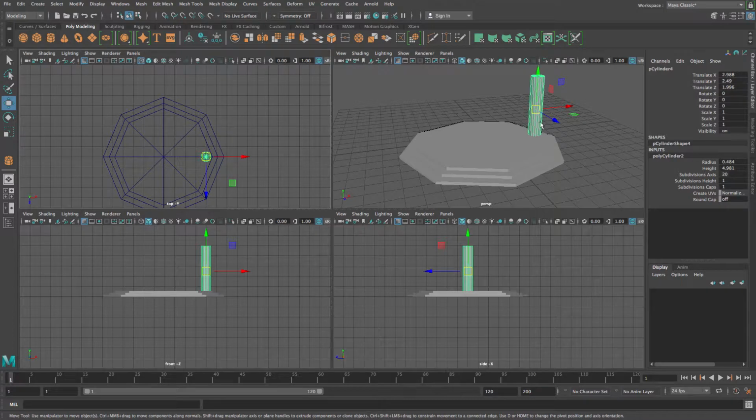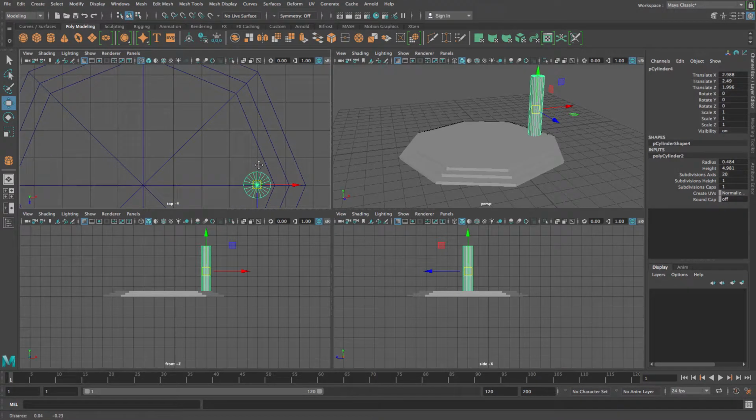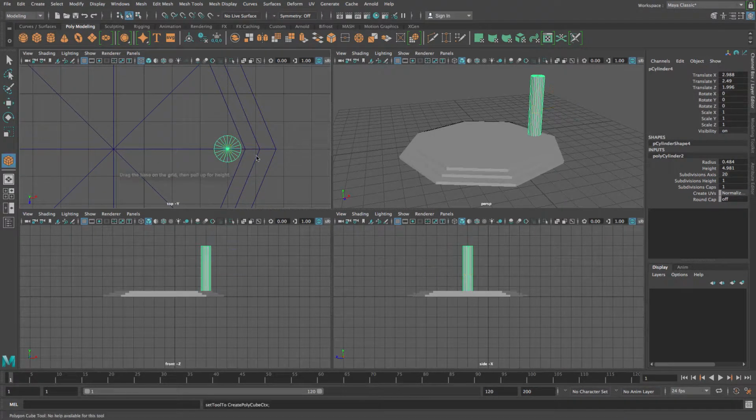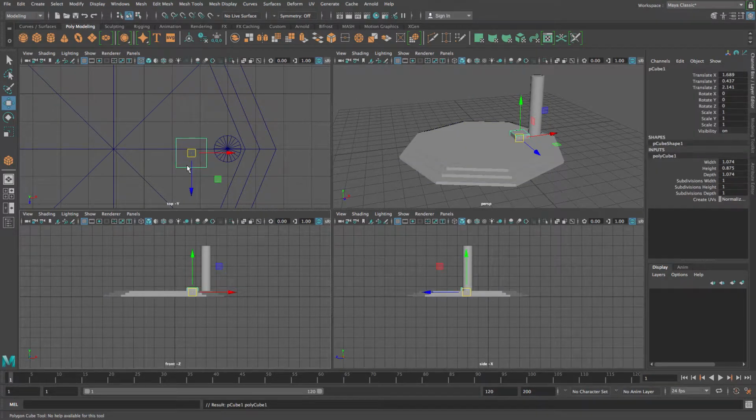Alright, so I want extra columns all the way around. Actually, before I do that, let's make our column a little bit more fancy. Let's put a box on the bottom. And I can see about how big I want that down here.